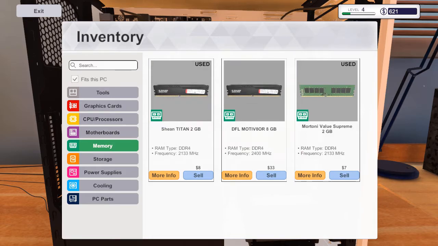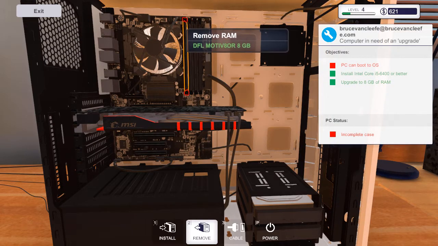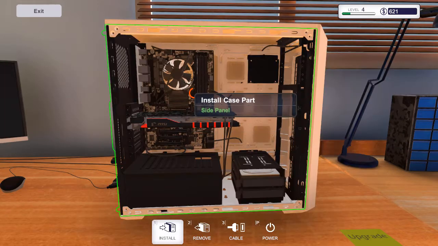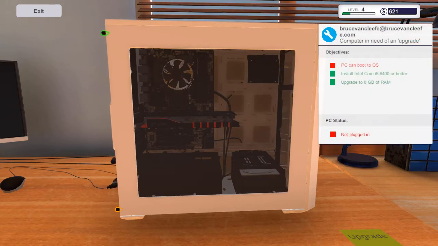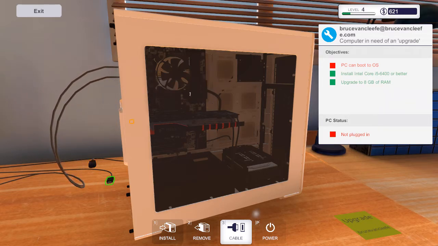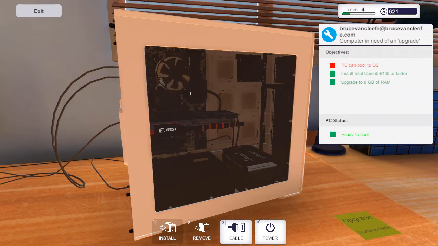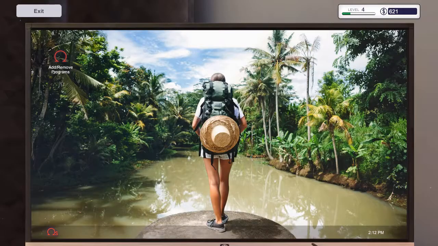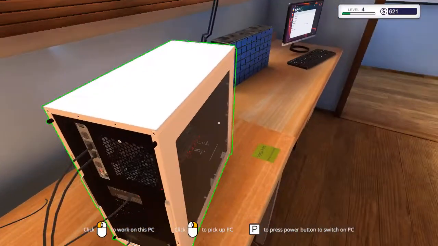So 8 GB. Also we have a 2 GB value supreme lying around. Okay, RAM installed. Yep, all done. Yeah, we don't even need to run the 3D mark on this one. Yeah, just plug it in, start it up and shut it down. Okay, just shut it down and take the money.